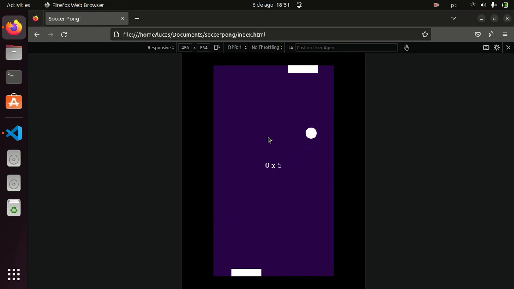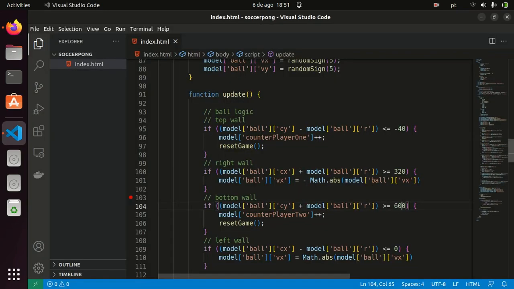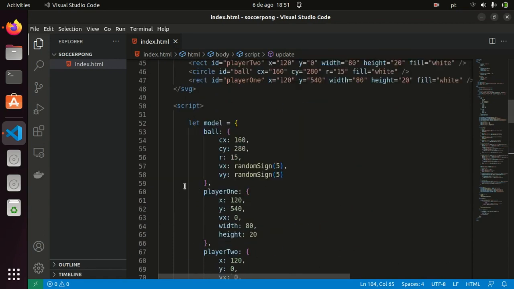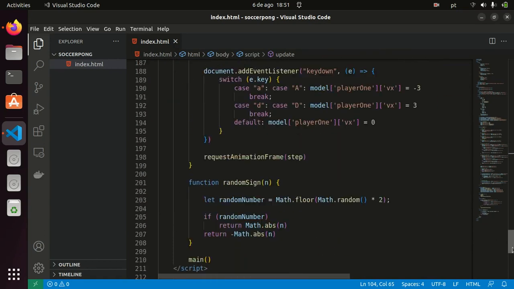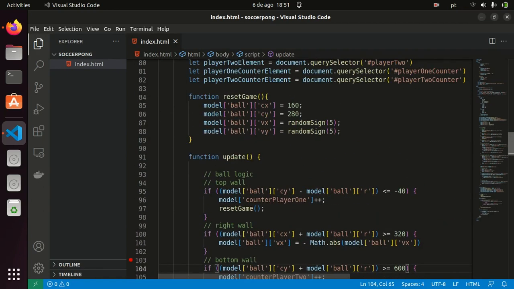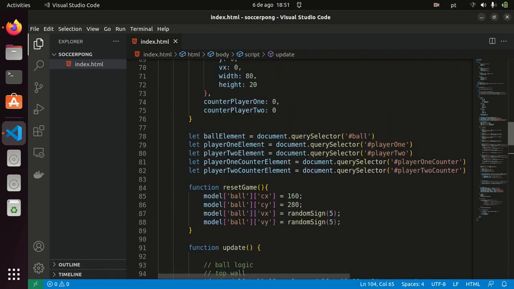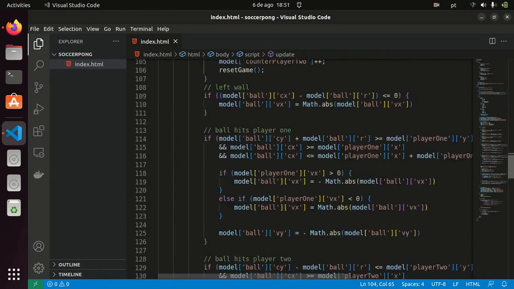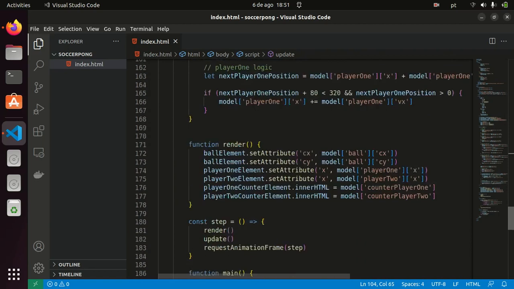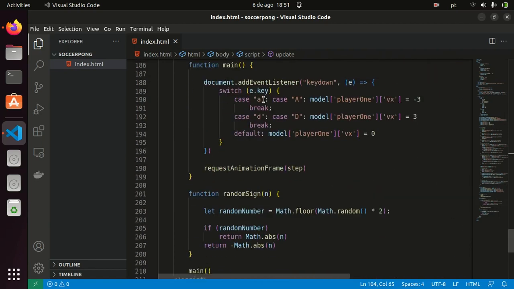So I highly recommend that you try to create your own games with this structure of having a model, a render function and an update function. You can apply this concept to other games, and you can create any kinds of animations applying the same methods that I'm using here.